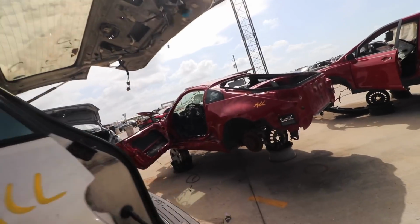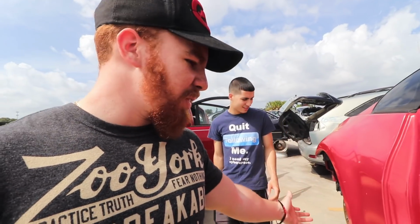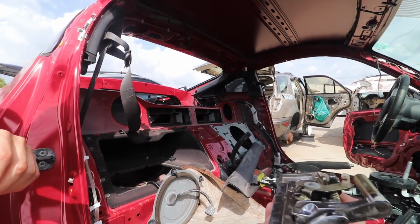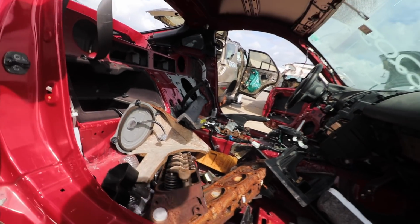On the first, bro, this thing is gutted, dude. Took my car. The door is falling apart. Let's see. Can't take anything out of it, nothing, dude. I'm telling you, there's not even rotors. Ooh, door handle, dude. You think this actually works? Every door handle in the 350 goes bad. So that's really good.